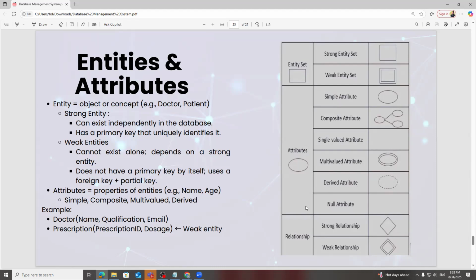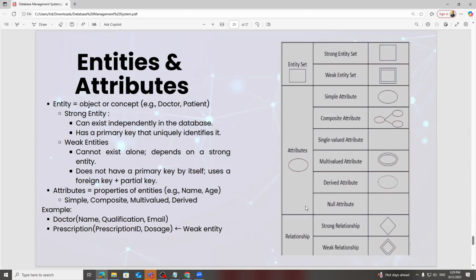For the relationships, we can use the diamond shapes. For the strong relationship, we use the diamond shape, and for the weak relationship, we use the double lined diamond shape.